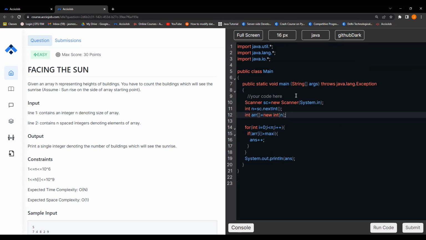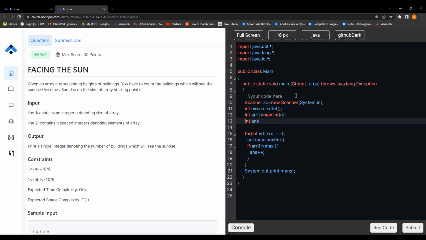Okay, so let's take the array inputs also, right? Let's run it in this same loop. sc, sorry, arr at i is equal to sc dot nextInt, right? So we are also now reading the values. Okay, once we read that value, we are then working upon it, checking okay, so the new value is greater or not, right? Now what I was saying is you can see I have two new variables, maxi and answer, that I haven't declared, so I need them also, right?